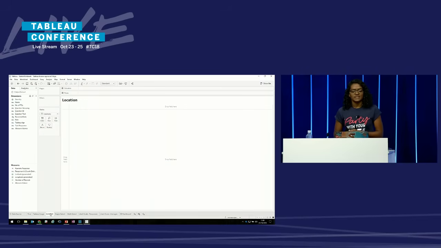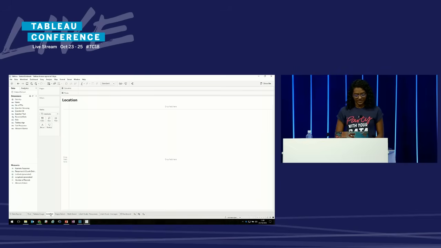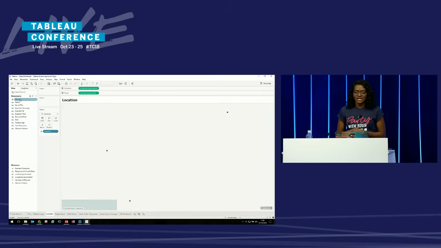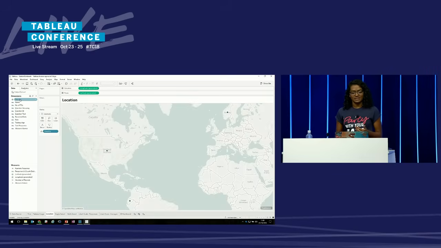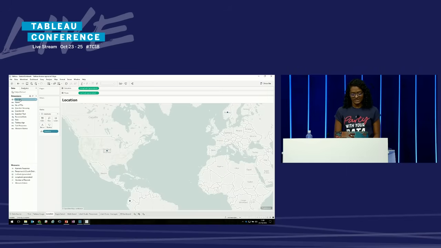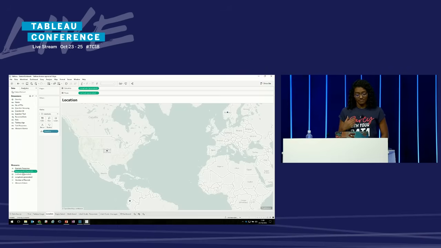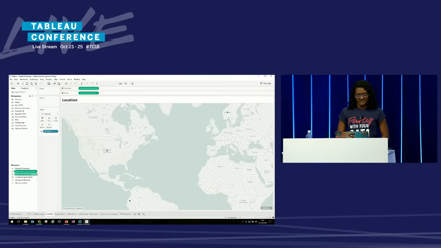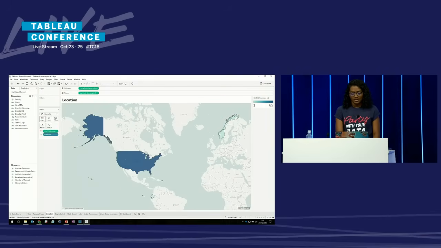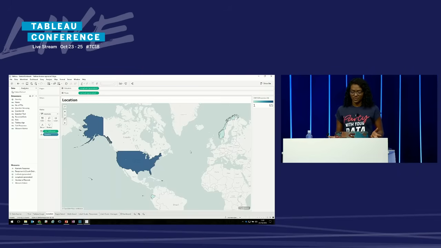Last but not least is building out the visualization that shows us where you guys have traveled from. For that, I'm going to go ahead and double-click on country. Tableau automatically recognizes geographic fields, so I don't need to do any geocoding to my underlying data. Again, I'm going to bring the count distinct of my response ID onto color. And what stands out straight away here is, of course, the majority of this audience is from the US.